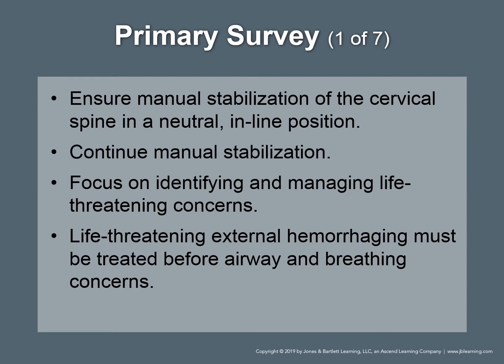Manage your life-threatening injuries, your airway, breathing, circulation, your disabilities, exposure, exsanguinating bleeding, those kind of things. We want to make sure that we're managing those first in the order that we've taught them to you. And, you know, once the spinal cord injury occurs, there's not a lot we're going to do about it in the field. Our job is going to be to prevent further injury, and that's going to be by managing our airway, breathing, and circulation very, very aggressively.